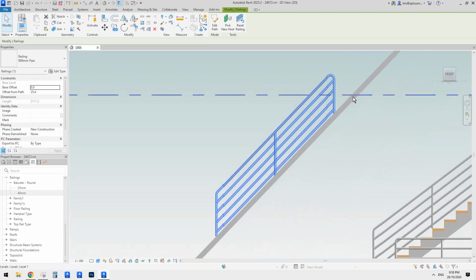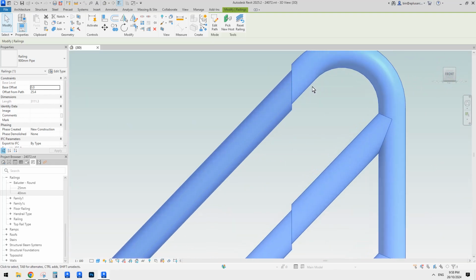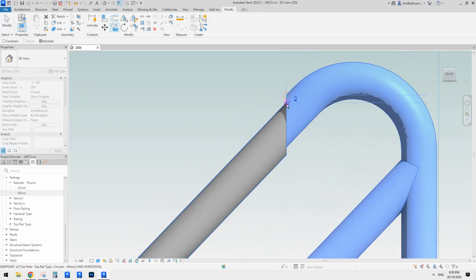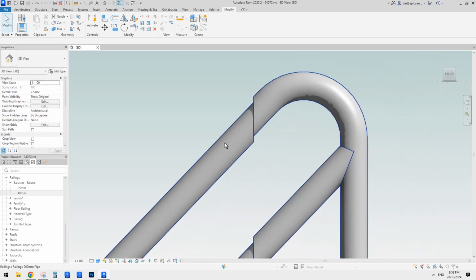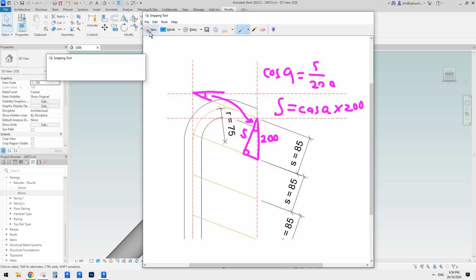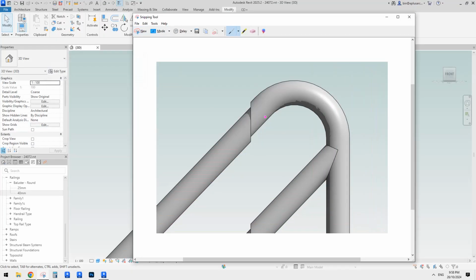So the slope angle of this railing is now 45 degrees, and then I check the height of this one. I'll try to copy this one with shift. It gives me 8.3. So I did some tests, and this is 40 mil, and this is 45 degrees, which means square root of 2 times 40.